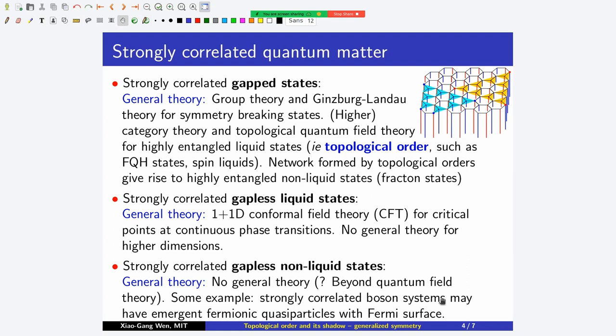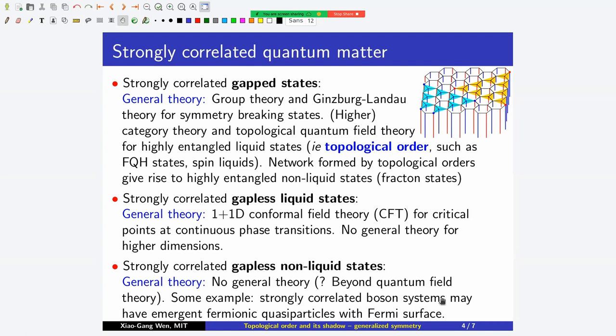And I think in conformal field theory, we do have an example where there's no other collective mode. So is the spinon Fermi surface an example? Yeah, the spinon Fermi surface will be this strongly correlated bosonic system, but which is non-liquid. So that means their entanglement structure actually is more complicated than a usual critical point. The Fermi surface indeed is a new feature, and it's a more complicated feature. If we have a quasi particle near the Fermi surface, then we have a theory. If you don't have a quasi particle, then it becomes a more complicated theory.